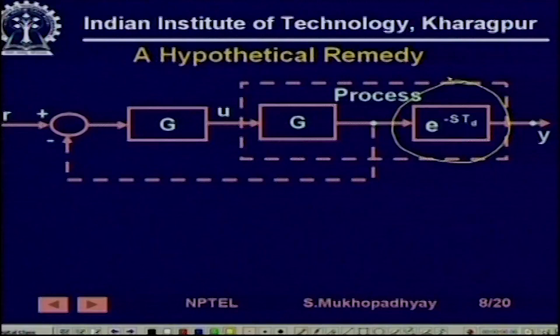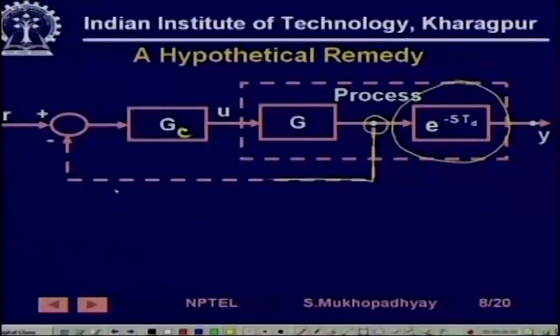but if somehow we could take the feedback of the process from this point, this is GC by the way, then at least from the stability point of view, I could neutralize the effect of delay. Apart from the fact that in the response there will be a delay, that is generally not of too much concern in industrial process control, because whatever response you want, it will come a little later. That's not so much of a problem.